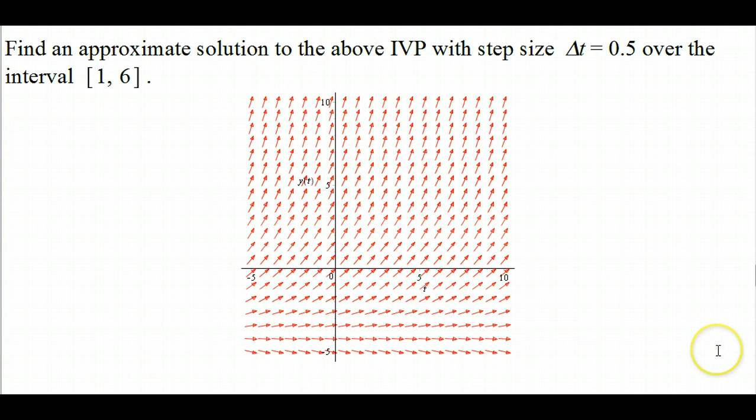Here's a picture of the slope field to that differential equation. Remember that indicates to you at a specific point, these arrows representing the slope of the tangent line to any solution passing through that given point. It gives you a rough idea of how the solutions are going to behave. In this case, they're going to be mostly increasing in the window that we have plotted.